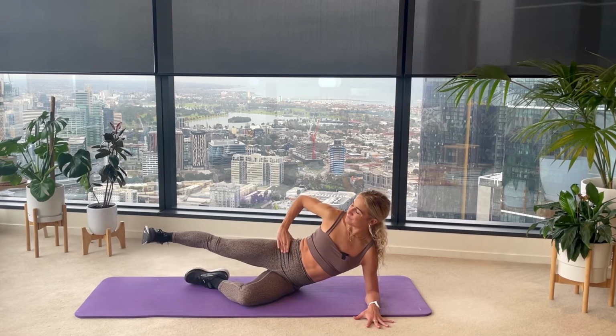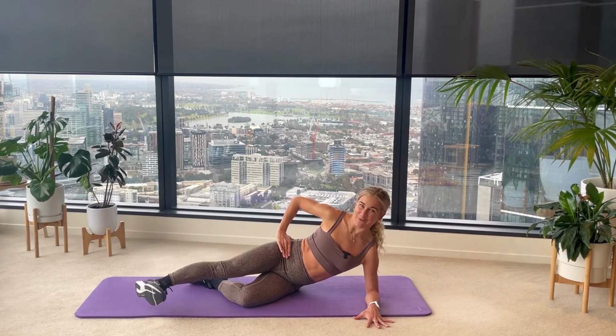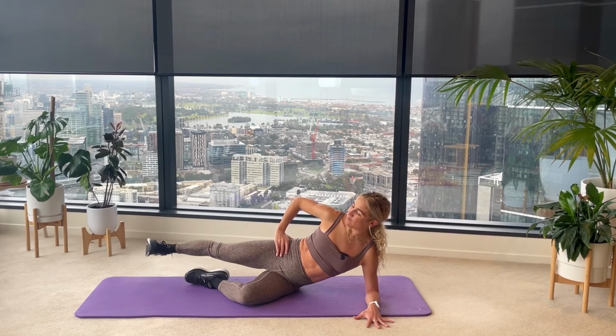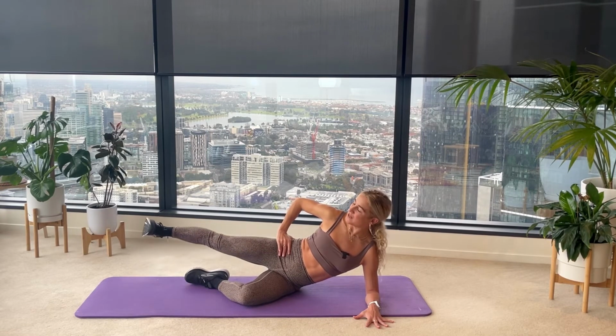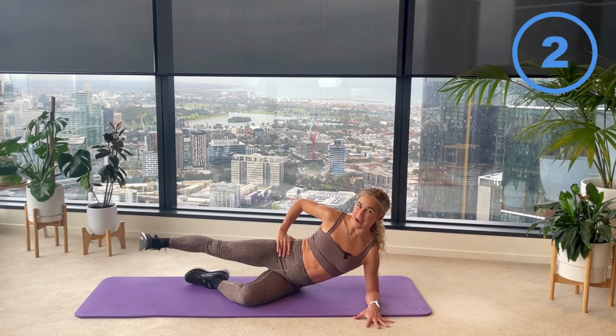You have 7. We're gonna go straight into those circles. In 5, 4, 3, 2, bring your leg back to center for 1 and hold here. You have circles forwards first, 15 seconds, about the size of a basketball. You wanna keep it slow, smooth, controlled. Your heel is pushing back so you're not crunching into that hip flexor. You have 10, 9, 8, 7. We're gonna reverse this one in 5, 4, 3, 2, and away you go.